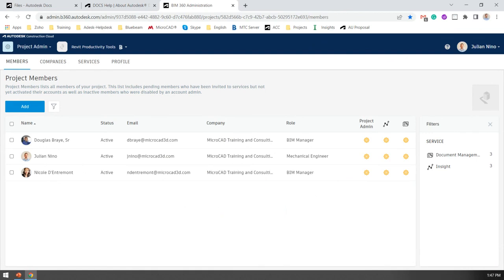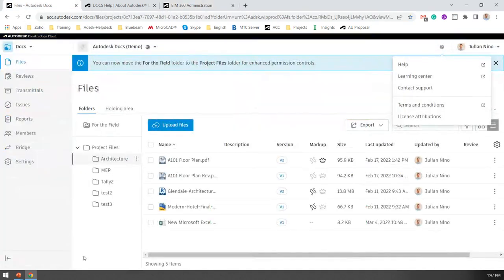Okay, so I will say when it comes to Docs, Docs is mainly for a data environment, right? That is going to give you the option to do document management as well as control your project team, right? And that is a good feature, right? Common data environment. While what used to be BIM 360 Design, they renamed it, and now that is what is called BIM Collaborate Pro, right?